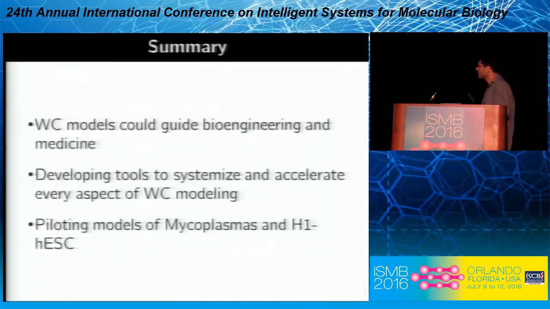Okay, so lastly, I just want to summarize. We think that whole-cell models have a great potential to guide bioengineering and medicine, but there's clearly a lot of work that needs to be done to build much larger and much more accurate models. And so in particular, that means that we need to overcome the methodological limitations to whole-cell models and develop a variety of tools for systemizing and accelerating all the aspects of building and simulating whole-cell models. And so we're building those tools and then piloting them in our lab in conjunction with models of Mycoplasma pneumoniae and human embryonic stem cells.